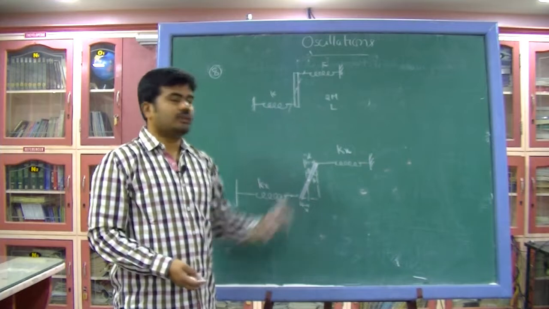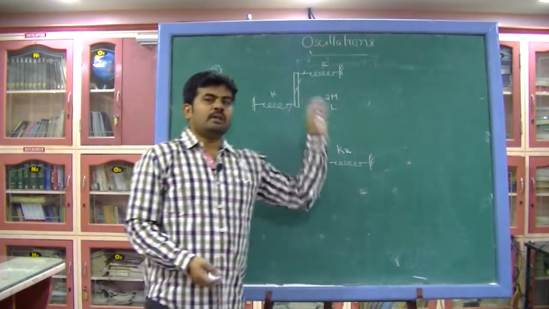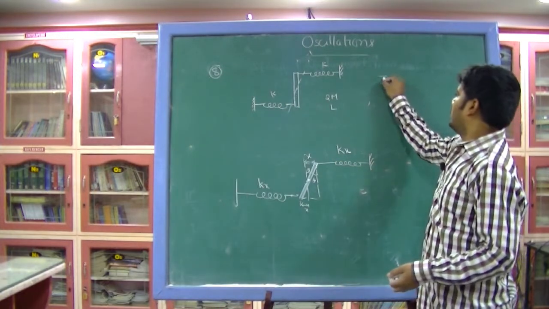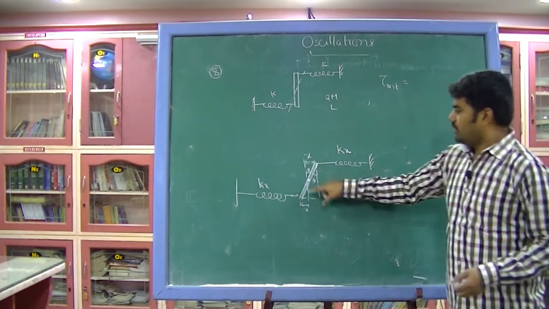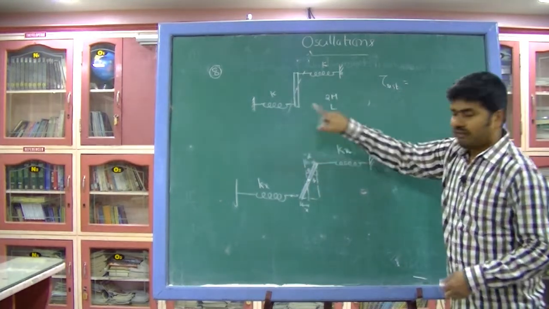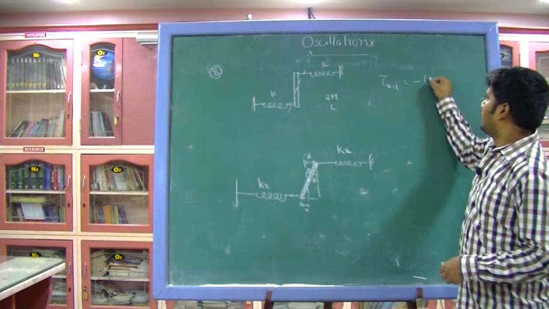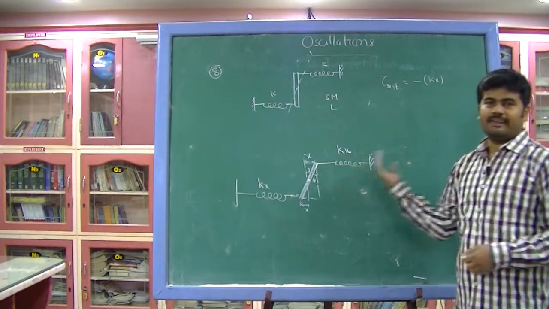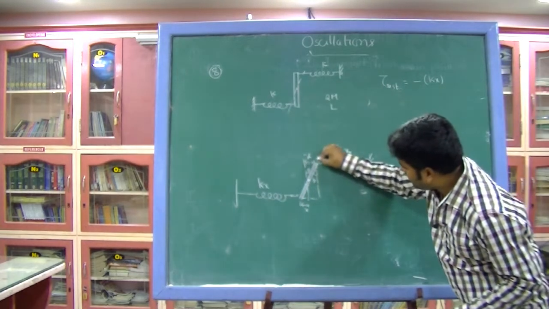Now, let us find out that restoring torque and let us apply the definition of SHM, so you can find out the time period of oscillation. So, first let us find out the restoring torque. So, restoring torque is equal to, so here couple torque is equal to force into perpendicular distance. Remember, the magnitude of any one force you have to take while calculating the couple value. So, here the magnitude of any one force, that is the spring force, is Kx, we know that. So, Kx into perpendicular distance, let us say this is the perpendicular distance AB.